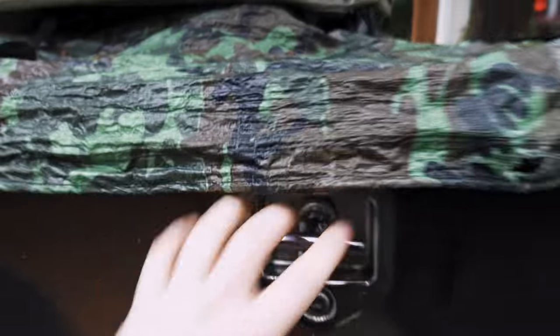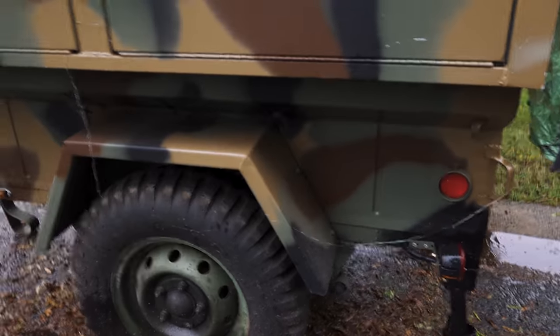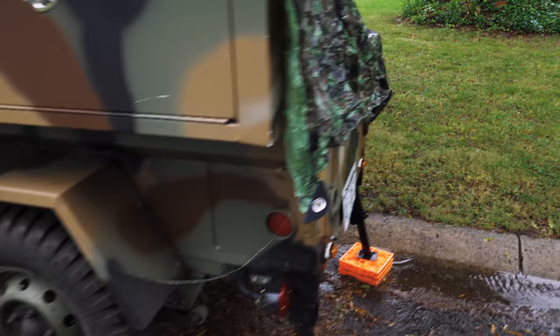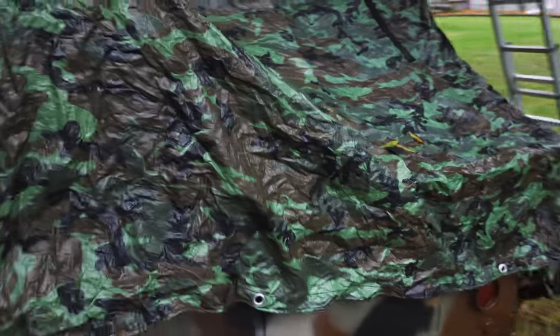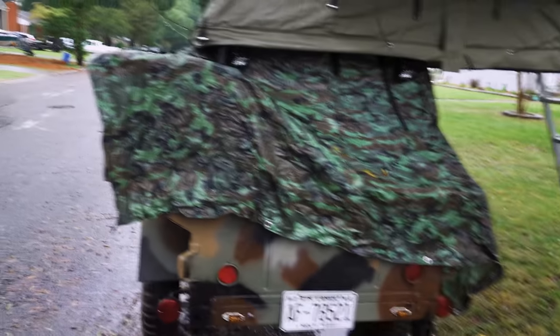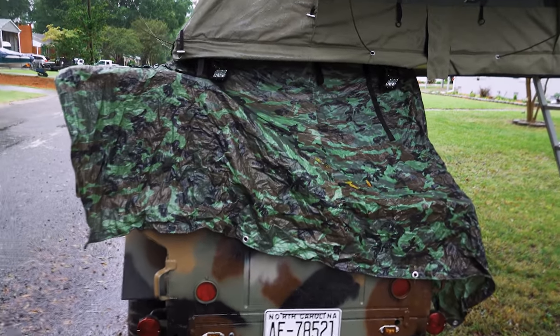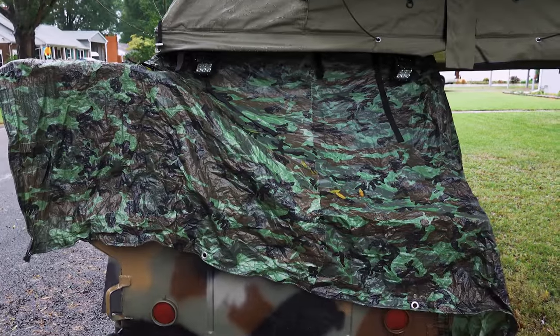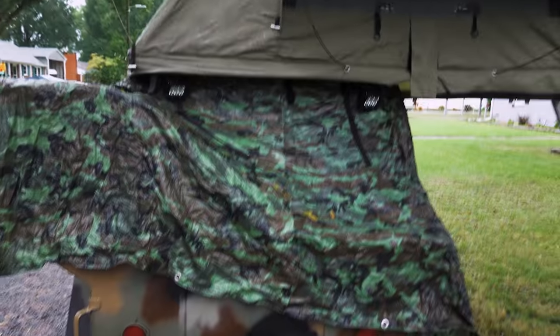And that's it. Everything is going well. The suspension seems to be holding up, the new shocks. Only thing I didn't really get to solve is the wiring, and I'm not sure whether I can without just getting a new wiring harness or rewiring the whole thing, but oh well. It's camp ready, road ready. Can't wait to use it.